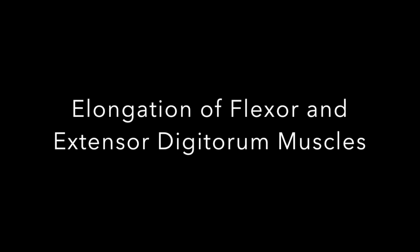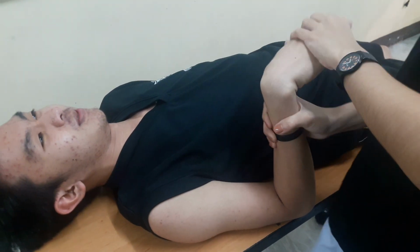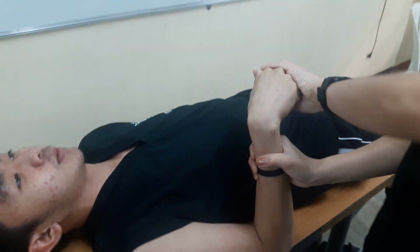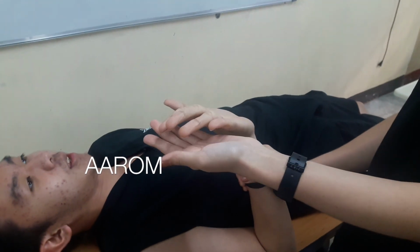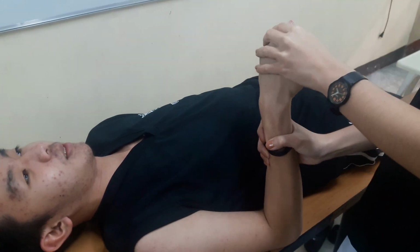Elongation of flexor and extensor digitorum muscles. First, move the distal interphalangeal joint and stabilize it. Then move the proximal interphalangeal joint. Hold both these joints at the end of their range. Then move the metacarpophalangeal joint to the end of the available range. Stabilize all the finger joints and begin to extend the wrist. When the patient feels discomfort in the forearm, the muscles are fully elongated.